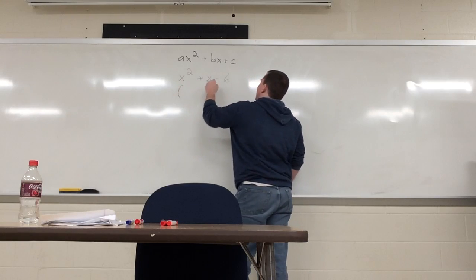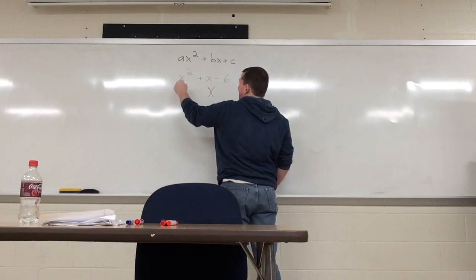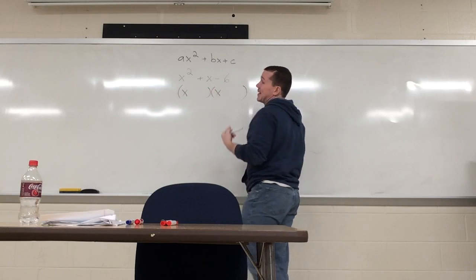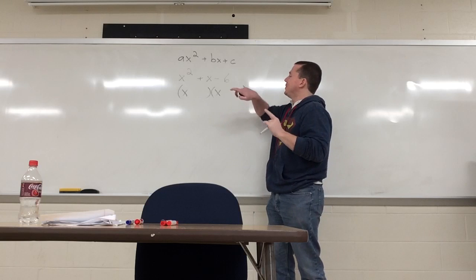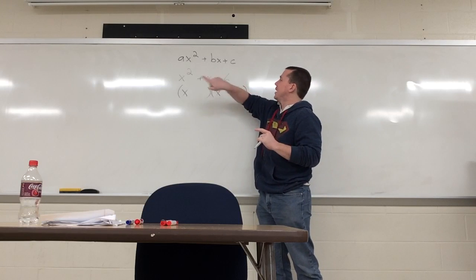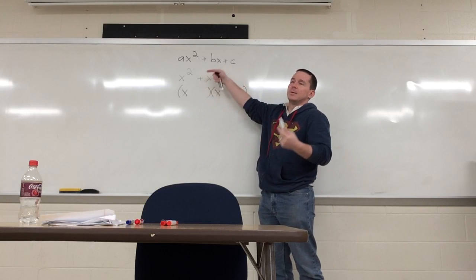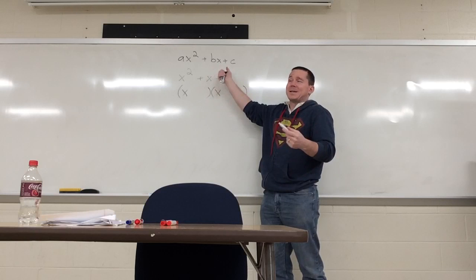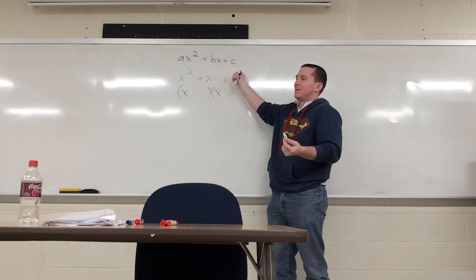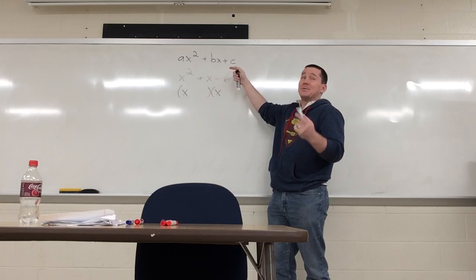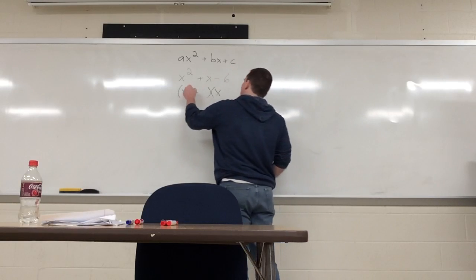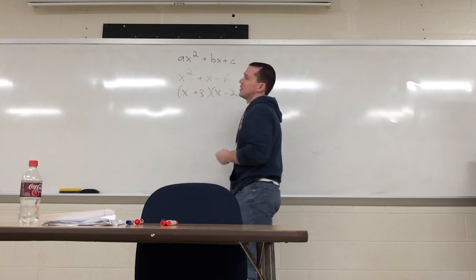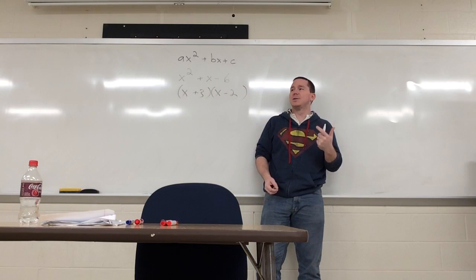So really quickly, it factors to two terms. That's x squared. Leading coefficient is 1, so that's an x and that's an x. And then if you remember your rules for factoring, you need two numbers whose product is negative 6, whose sum is that coefficient, which is 1. What two numbers multiply to negative 6 and add to 1? Positive 3, negative 2. 3 times negative 2 is negative 6. 3 minus 2 is positive 1. There you go. So you get x plus 3 and x minus 2. And all of you can do this, right? Good.